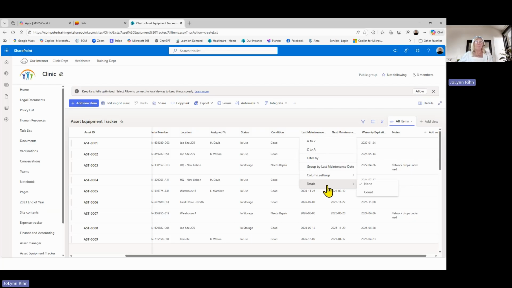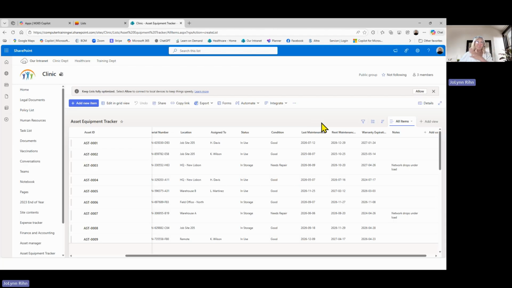So I get a count option again, no other options for counting, but I could see how many records I have within that list. That's really what that is doing. But if I had a number field, it could be doing a running total of that field, of that data that's entered in that column.